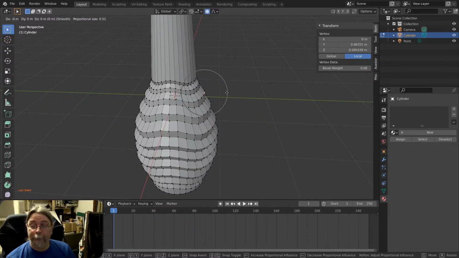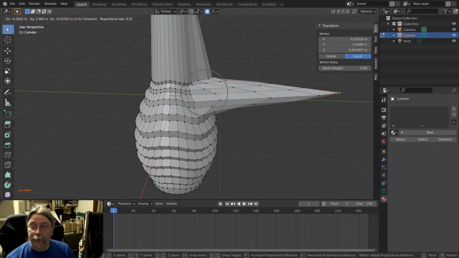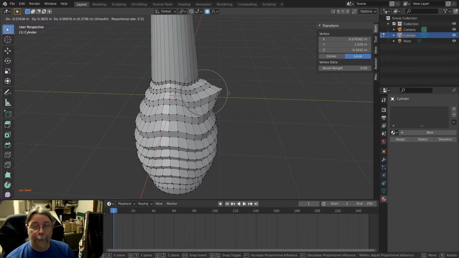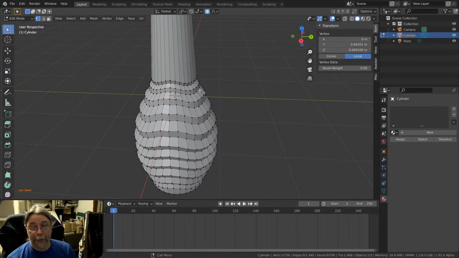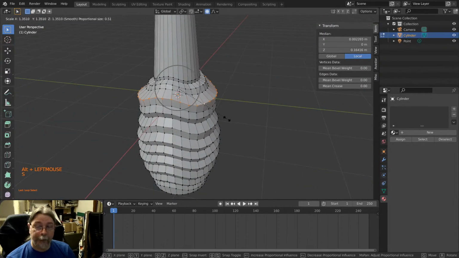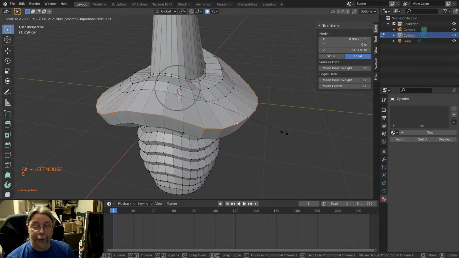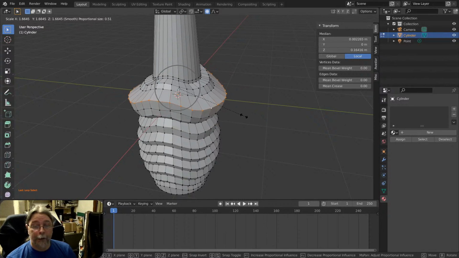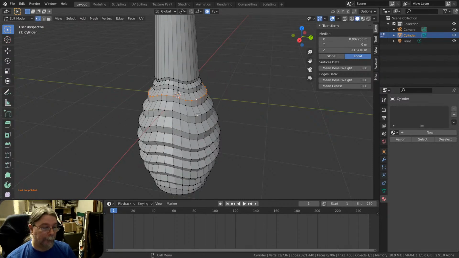So first set up the grid the way you want it, and then you can do the snapping. Right click always cancels the operation that you're just doing. So if you're scaling something, again with snapping, you can scale with snapping like this, and then it's right click and it comes back.